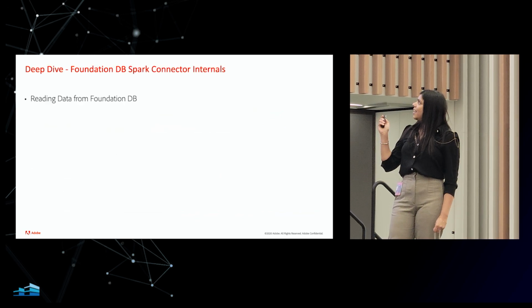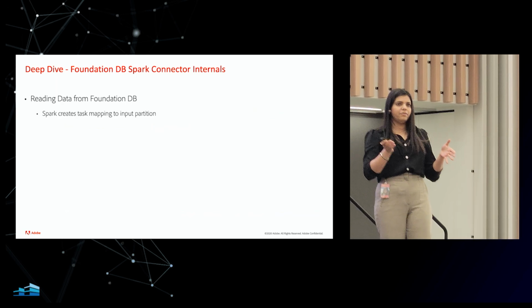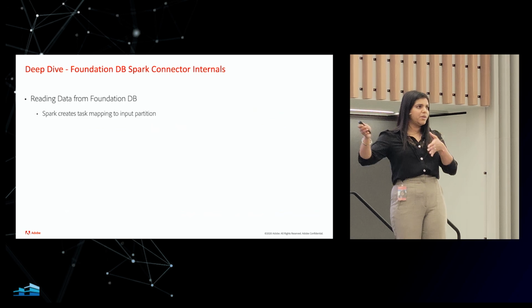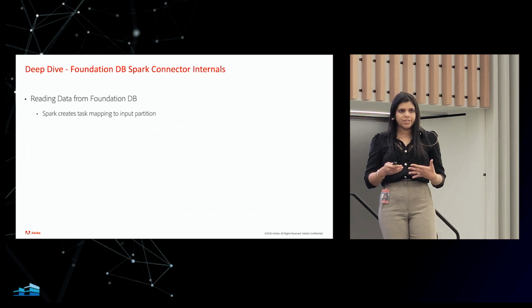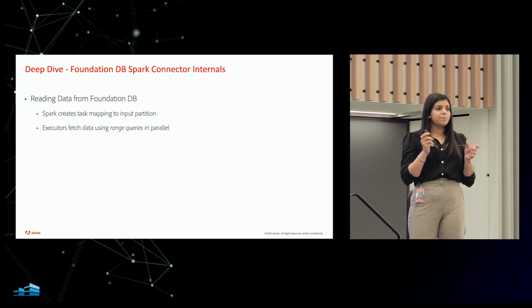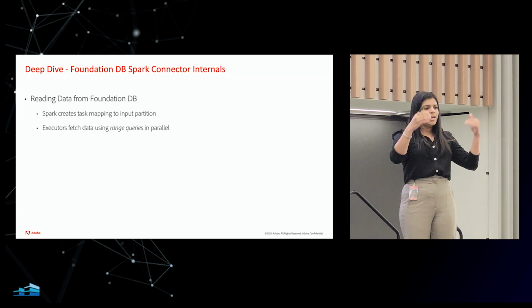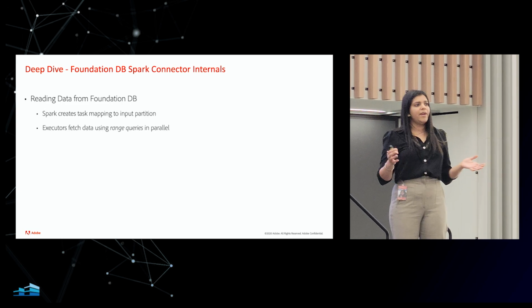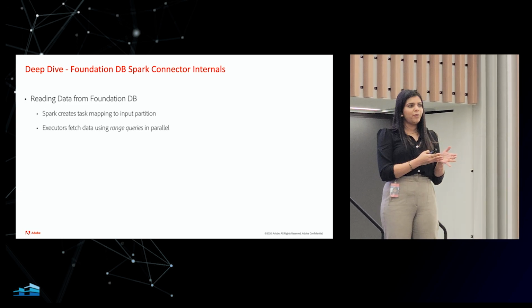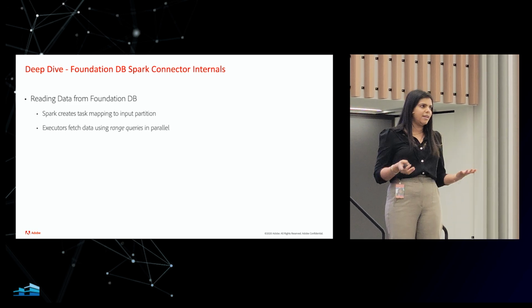All right, now next, we talked about how the data is distributed across these executors. The next thing is what happens when the data is distributed. Now, each of these Spark tasks is working on a specific range of data, and it's all happening in parallel. That's what makes this connector very powerful, where I'm able to retrieve data much faster, using the power of FoundationDB range queries as well as the Spark distributed processing.